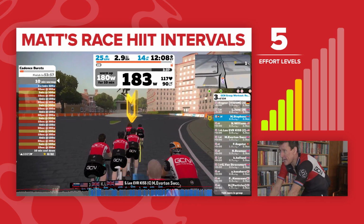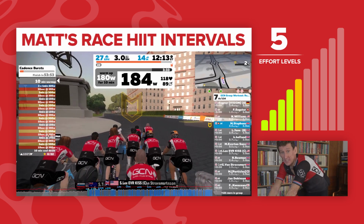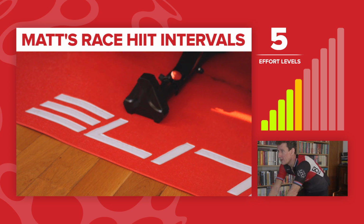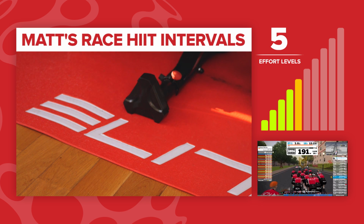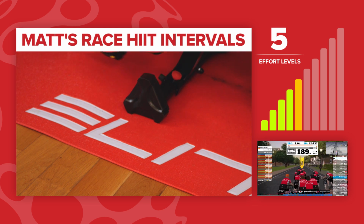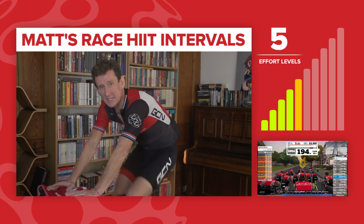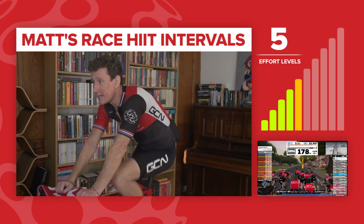And the one we're using today is one of Dan Lloyd's, because we've got 32 GCN sessions, 4 from Tom, 4 from me, 4 from Simon, 4 from Dan, and we're using the race-winning efforts. So these really are the sorts of efforts that will help replicate riding a race. But as I said, this is a session that is for everybody. You don't need to race.